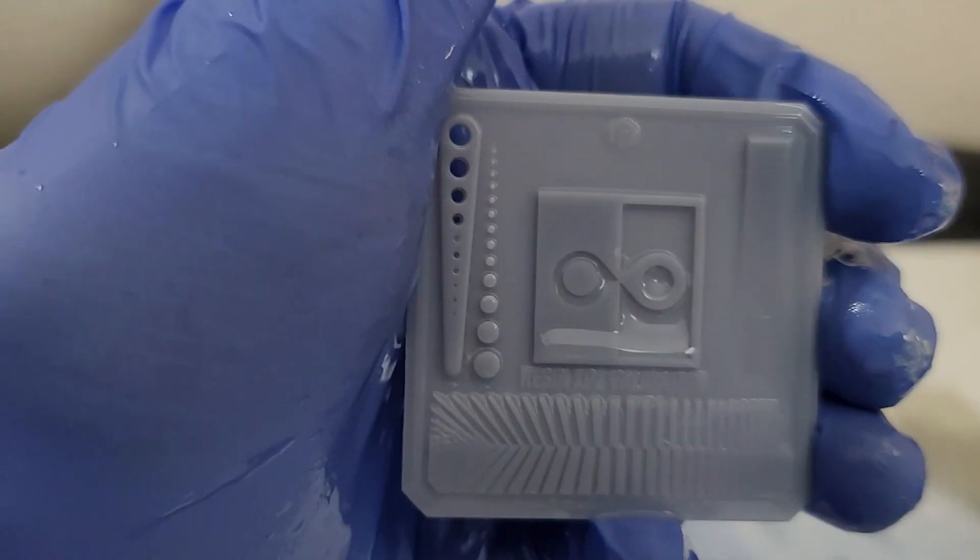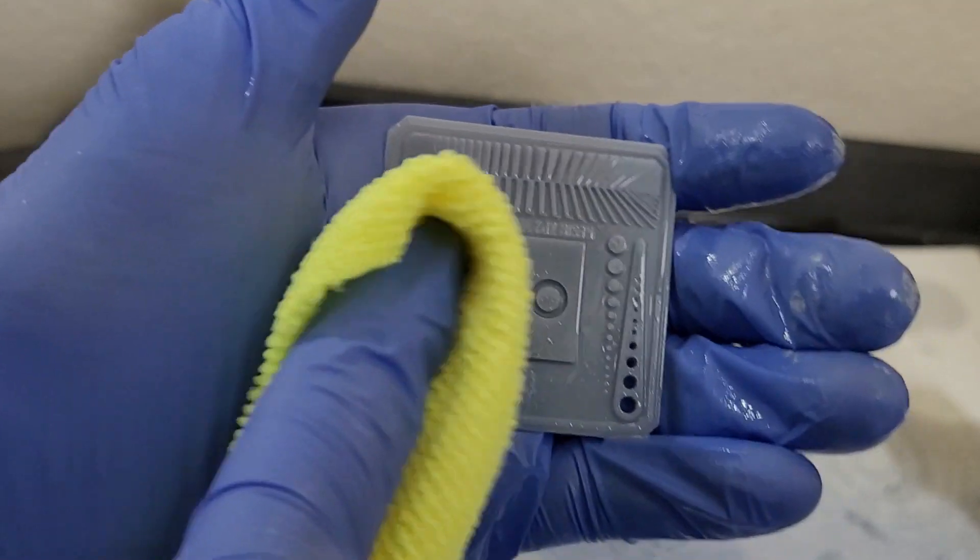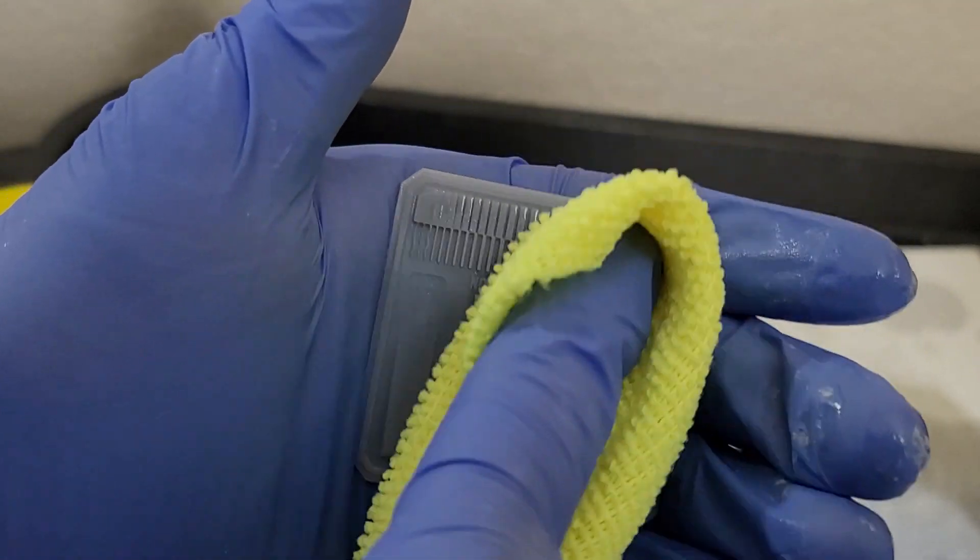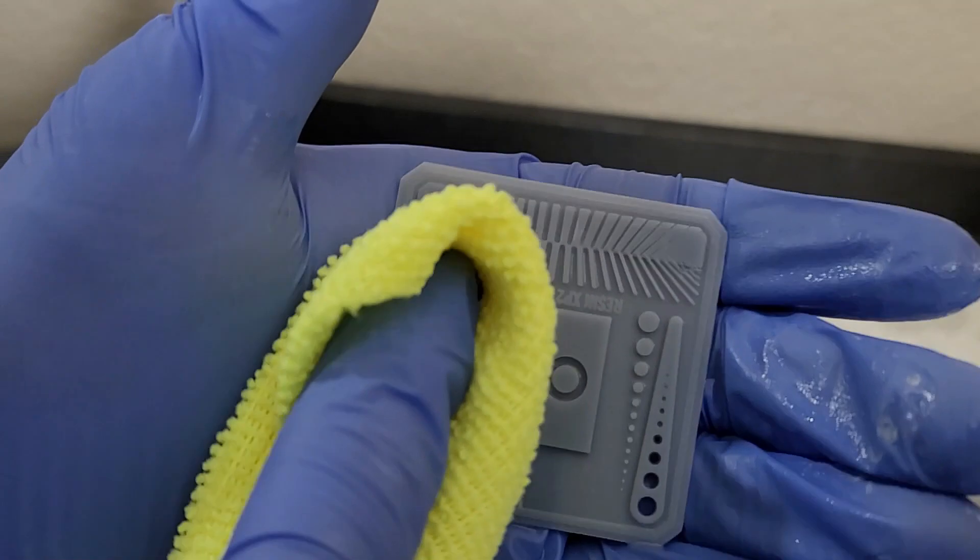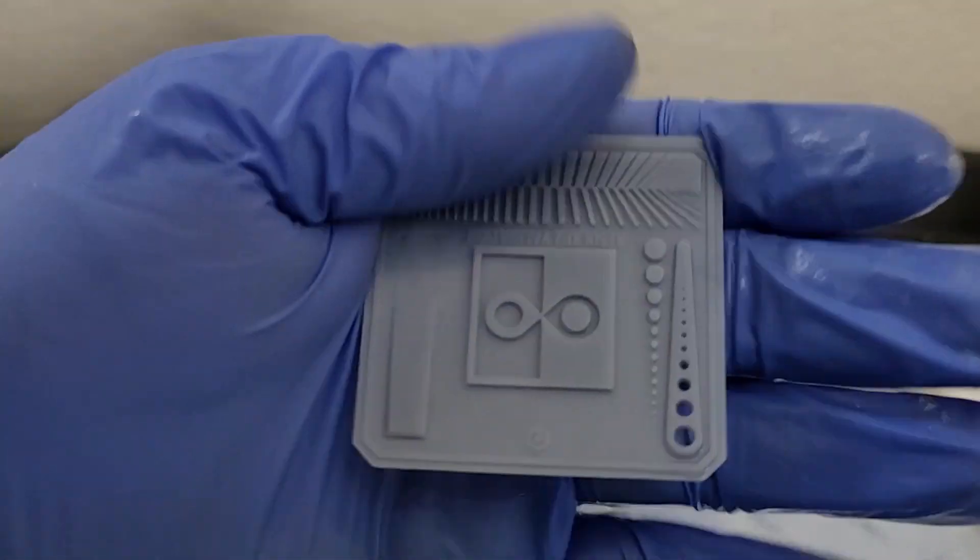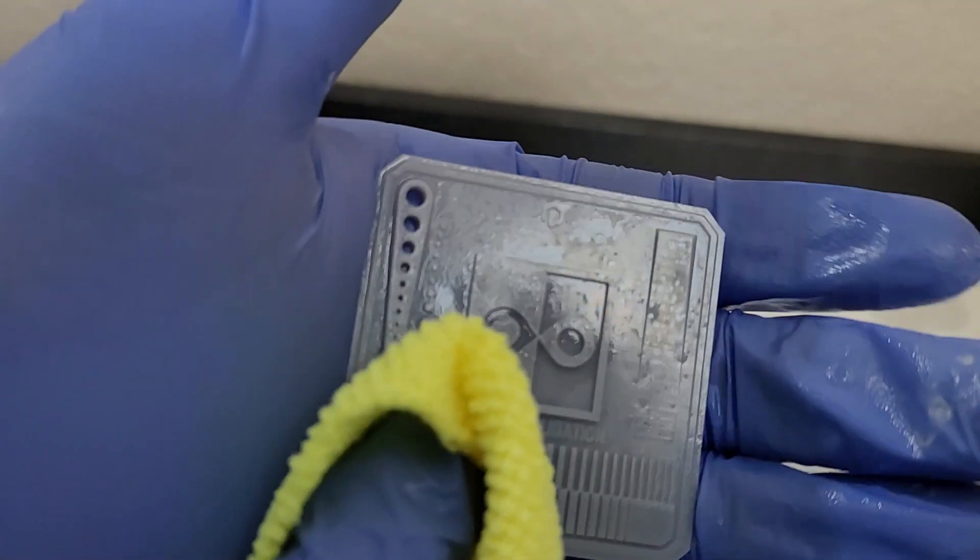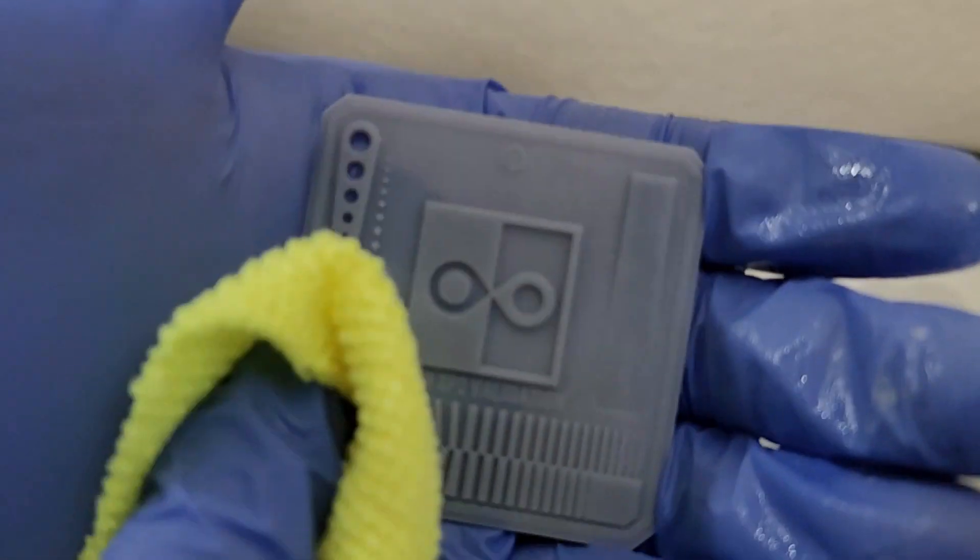But keep in mind that these prints are very light. So if you're going to print something that's much heavier, you may want to increase the initial exposure time to ensure that it sticks to the bed very well. For large things like tanks and stuff, I use around 45 seconds to 50 seconds. For infantry type models, little soldiers, I use around 25 seconds.